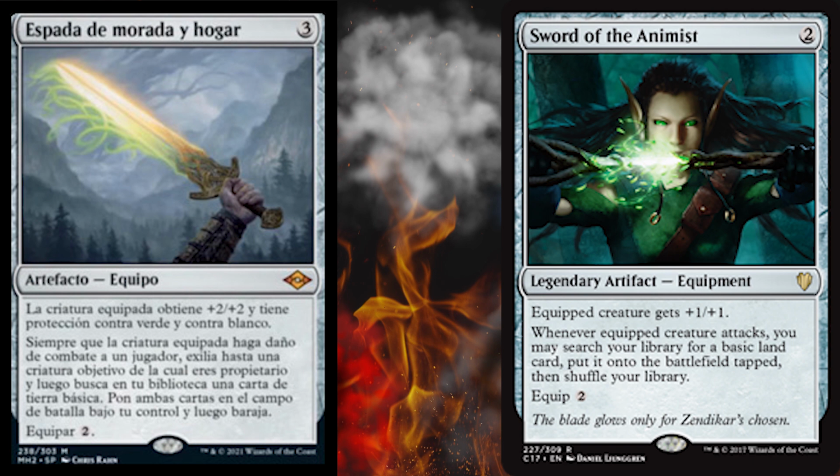I should do an equipment landfall ramp trample deck. A rample trample. That's what I'll call it. So anyway, it's a Sword of Home and Hearth, in case you were wondering.